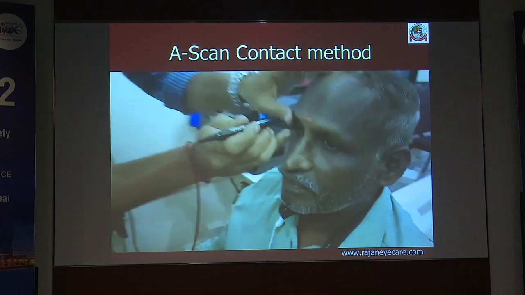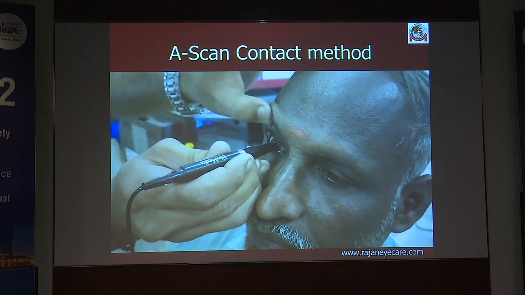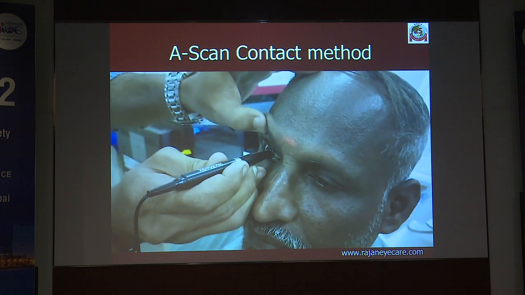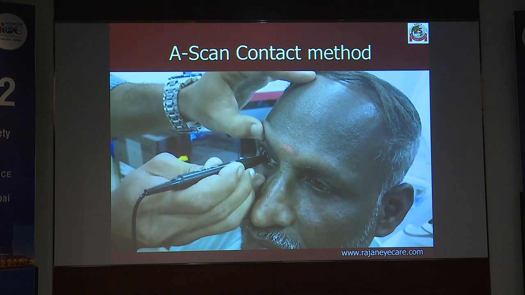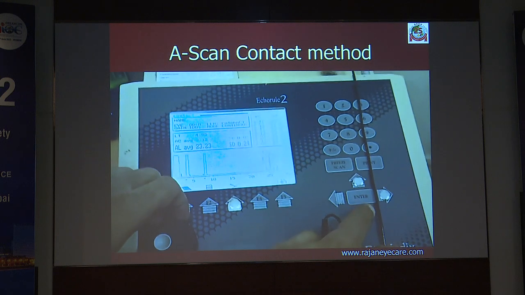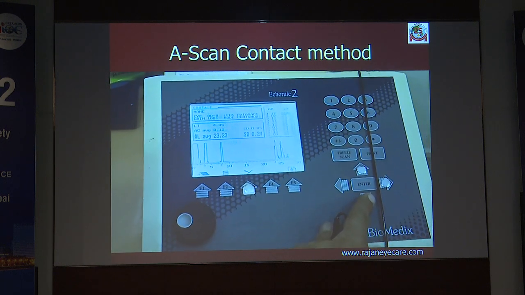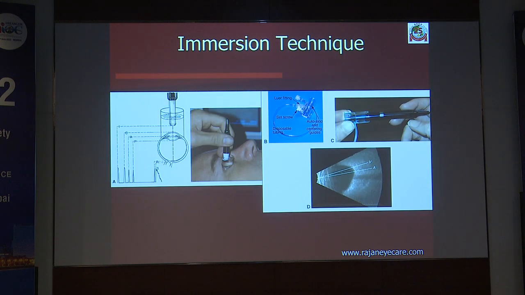The variability is, for example, if you press the cornea, what will happen? You will get less axial length and more IOL power. Instead of 20 diopter, you will put 23 diopter. In a monofocal lens, you can probably manage and talk to the patient, but in a multifocal lens, he will cut your head. He will decapitate you. So that is the reason why I think it's important that you get this right.